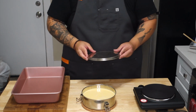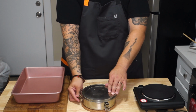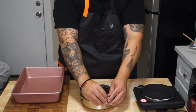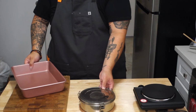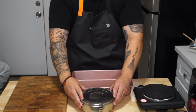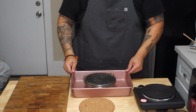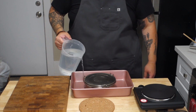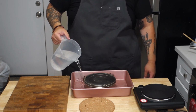Now that we have all our custard poured in, we're just going to pop on that lid. Again, if your mold doesn't have a lid, then just use aluminum foil to cover the top. The reason we want to make sure we cover the top is because we're going to put this flan mold into a water bath and we don't want any water getting into the custard mix. So transfer your mold into a bigger baking pan. And you're just gonna add water into that baking pan until it covers about halfway up the side of the flan mold.